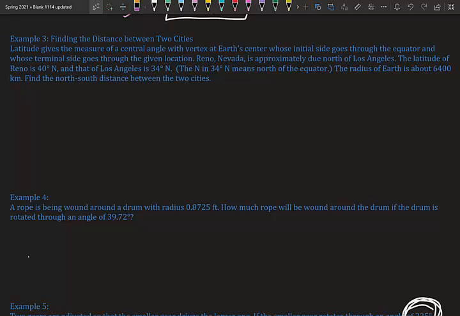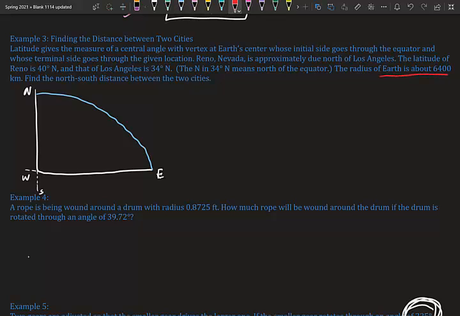Start to draw a picture. So since we're talking about the real world, we're talking about quadrant 1. So we're taking a piece of the globe out right here. So in that quadrant, right, we have never eat soggy waffles. So we have north and east. And then this would be south and west. So on here we have the Earth. It's rounded. And it tells us the radius of the Earth is about 6,400 kilometers. And then it tells us something important about the radius.